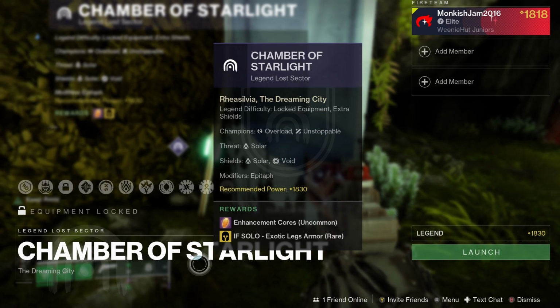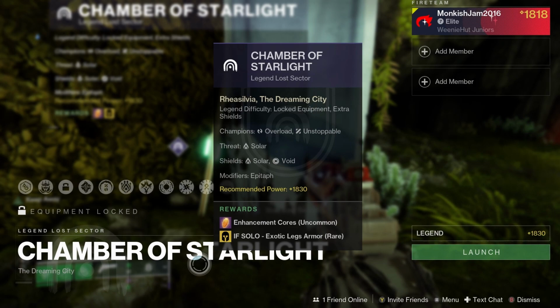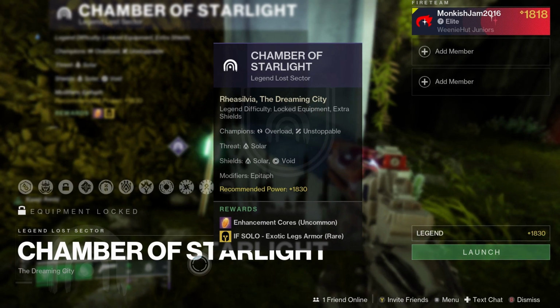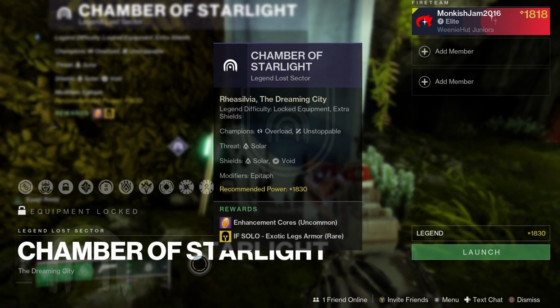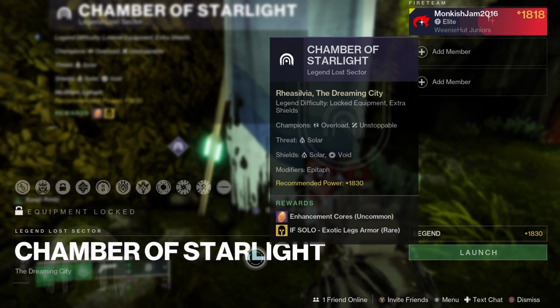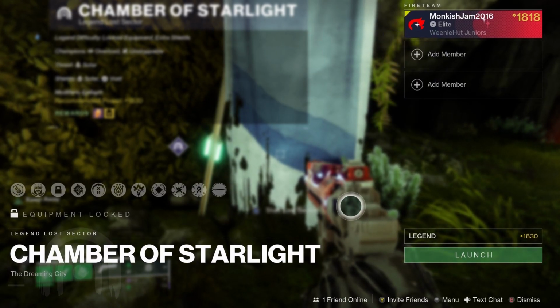Now, recommended power 1830, but 1815 and above you should be just fine. Enhancement cores are uncommon, and if completed solo, exotic leg armor is rare. So that's going to do it here for the modifiers. We're going to cut over to the loadout, and then we'll get into the gameplay.